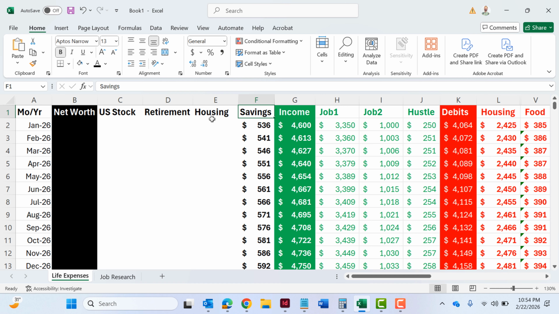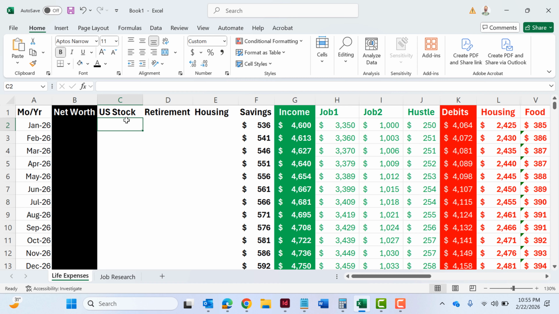Okay, and what we've covered in this course so far is that each of them goes up on average in the United States. Housing is 4% per year, retirement is 7%, and US stock is 10% per year. And that is an average from 1920 to 2020. So if you have extra money, it's best to put it in stocks first. However, as we go from working in our teens all the way to retirement, we should be putting money into these two as well. So first we should put money into housing, and then retirement, and then whatever's left over into stock. Let's say we skip these two for now just to be simple.